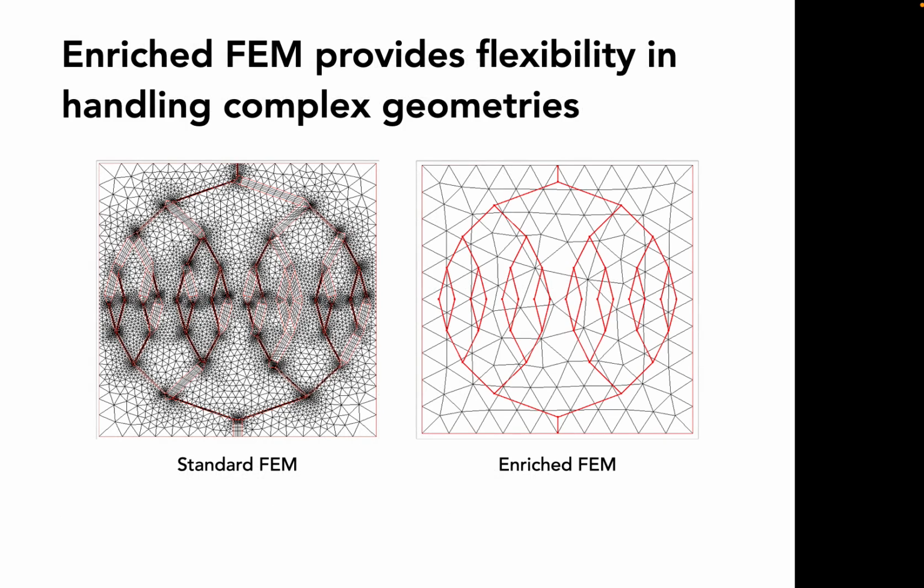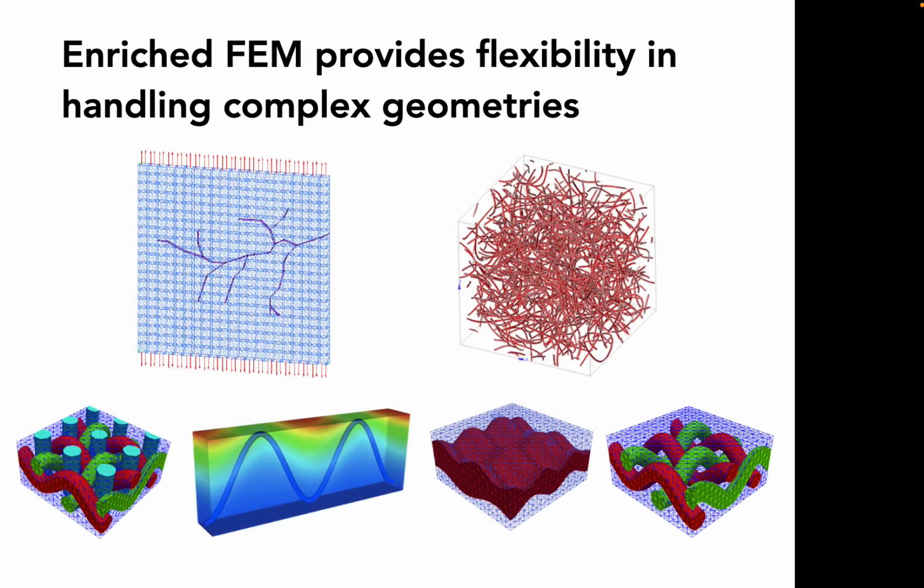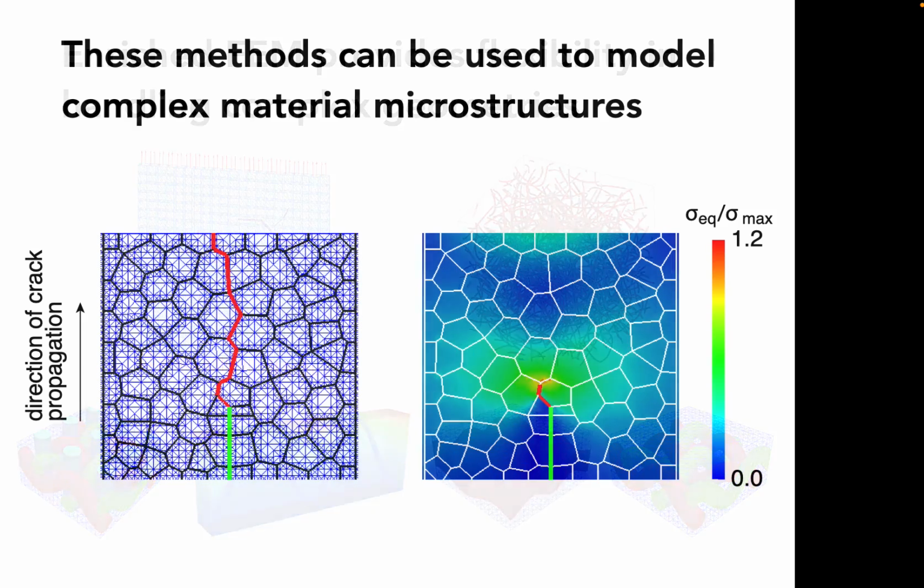So here, for instance, on the left, you have a standard finite element mesh that you would require. On the right, the enriched FEM equivalent. And the results are actually very close. This is something that I got from my PhD work. Here, you have some examples of woven composites that you can actually model. Everything is decoupled from the finite element discretization. So your finite element mesh is structured, very simple to create, but anything else is basically immersed in that finite element mesh.